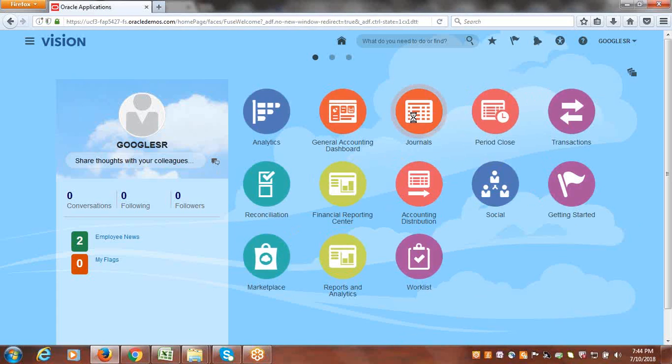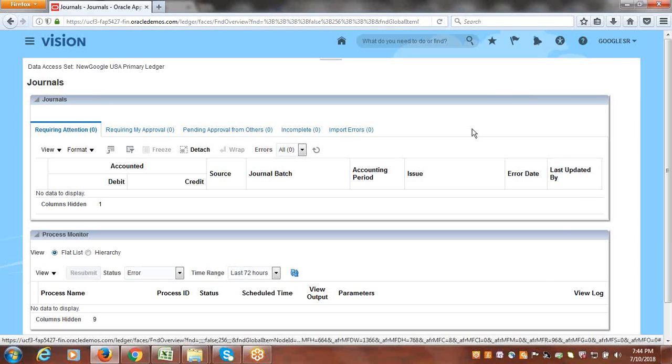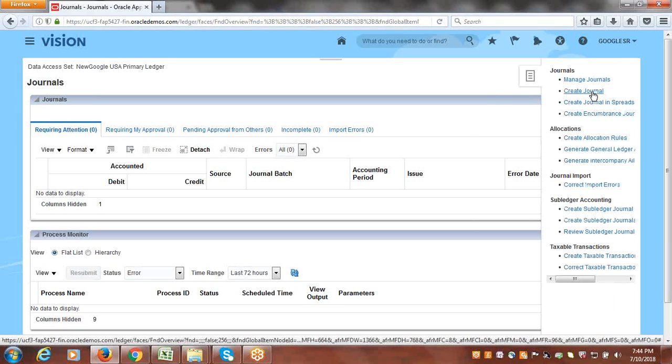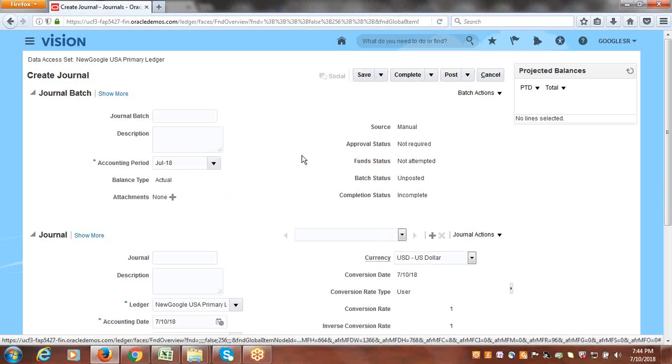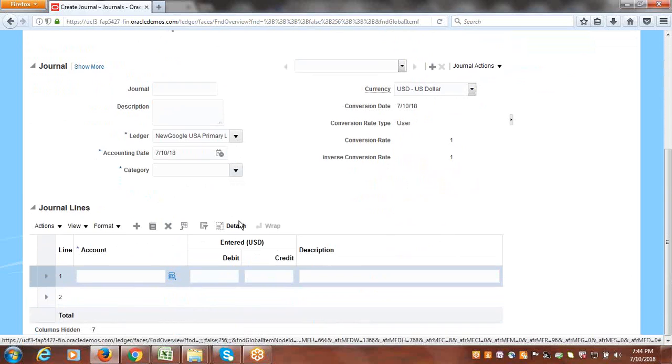Go to journals. Hope it is synchronized. Yes. Go to task list, say create journal. Because of SR, this user for the specific role will have access to only balancing segment value 1000.